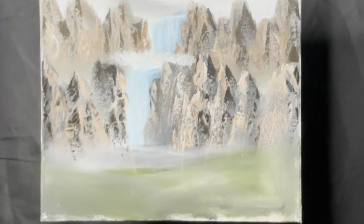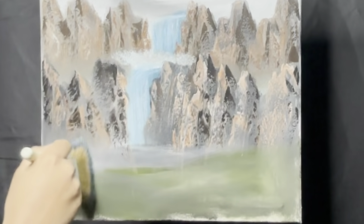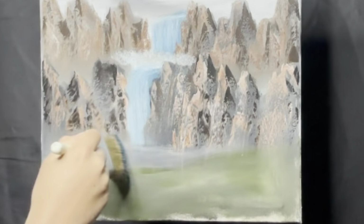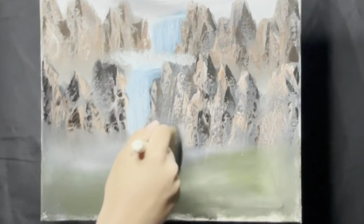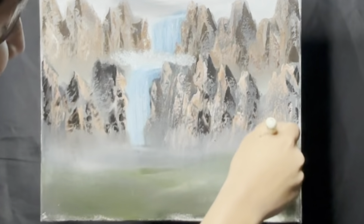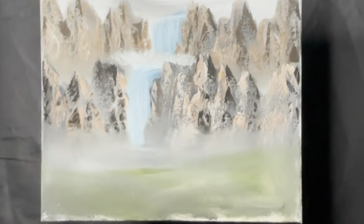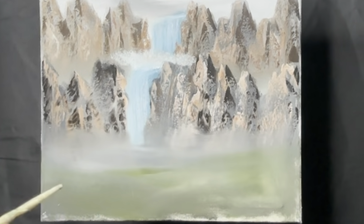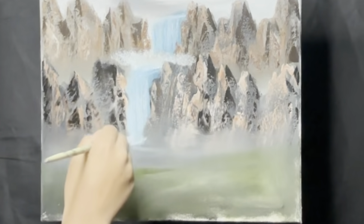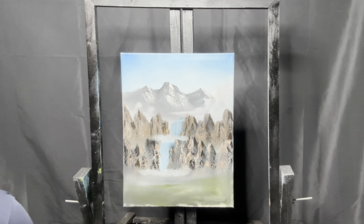Okay. Now, I'm gonna tap the base out of it. Just tap. And if the color is really bright, then it'll create a more interesting highlight, as you can see here. And let me add some foam in there for that water.